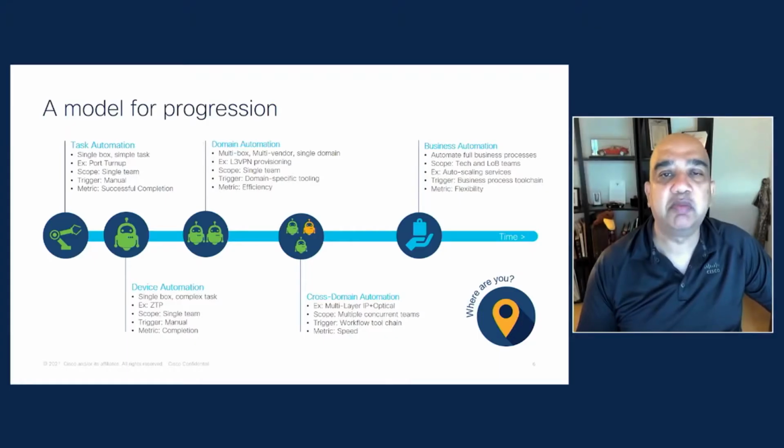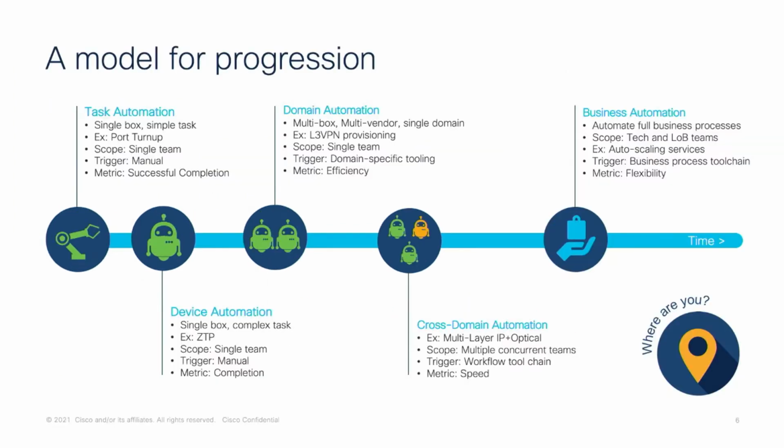If we look at the broader Crosswork portfolio that NSO is a part of, NSO has primarily lived on the first three stops on this timeline. We've shown you how to automate tasks like turning up a port. We've shown you how to automate operations of a given router, and then we've given you the tools to automate networking as a whole. If you look at the broader portfolio, we really help you lean into the third and fourth stops on this timeline.